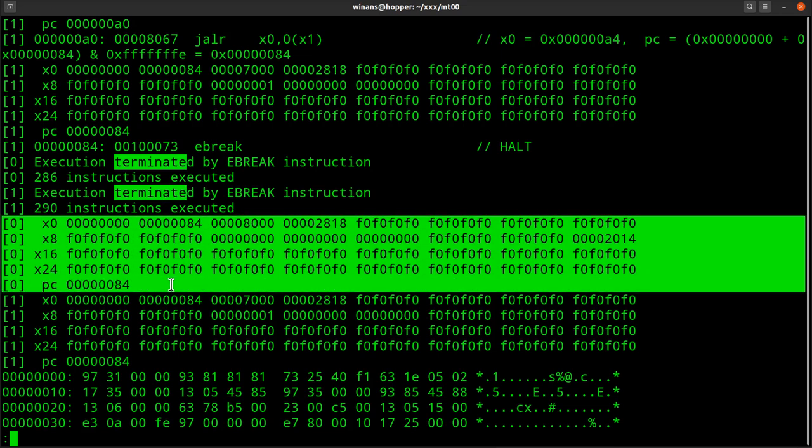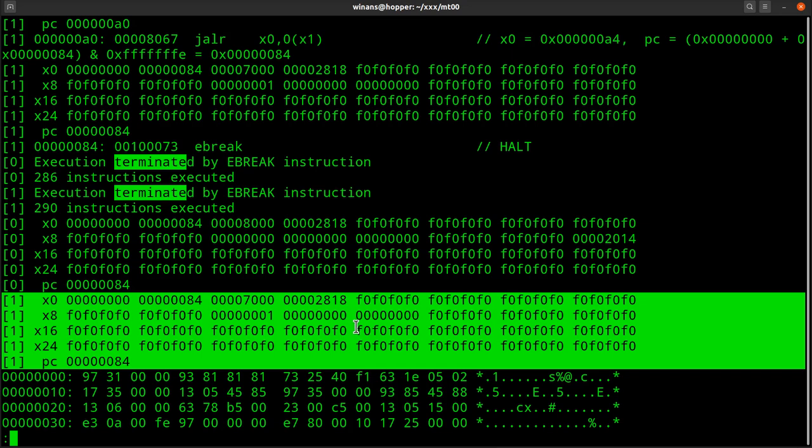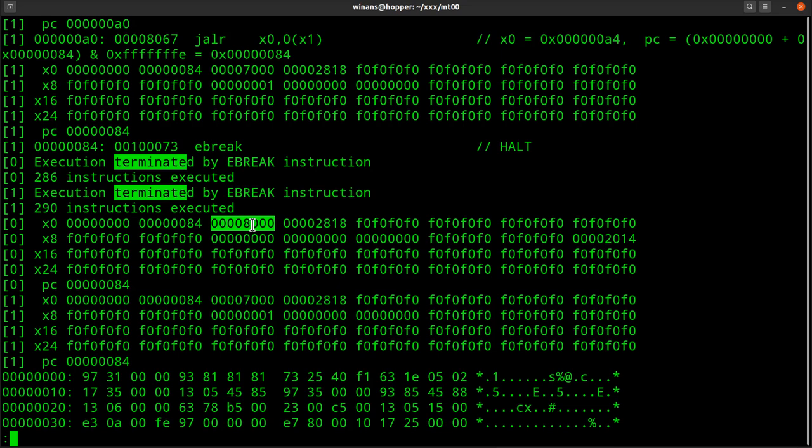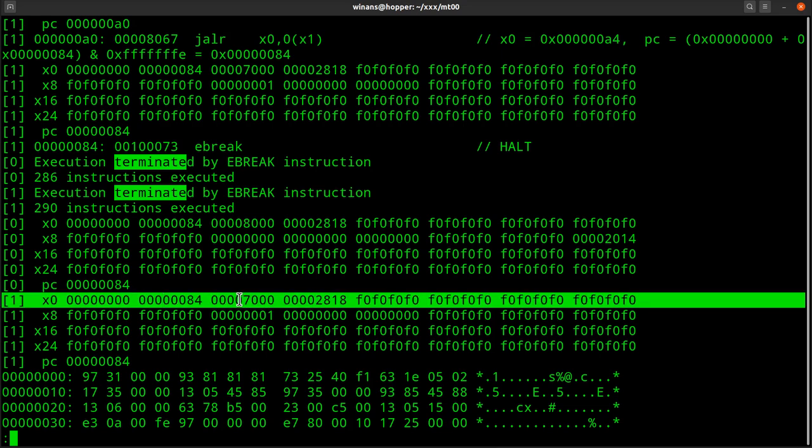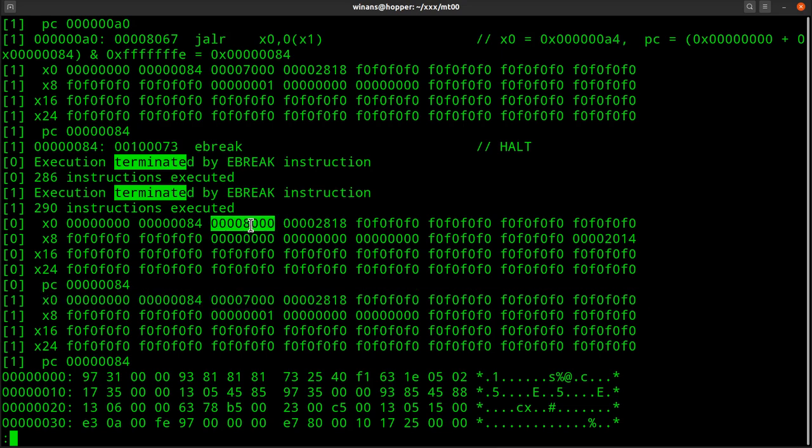Here are all the registers at the end of core 0, hart 0, running its program. Here are all the registers at the end of hart 1 running its program. And what do we see? We see X2 here for hart 0 set to 8000, and we see X2 for hart number 1 at 7000. So when we look at the code that goes in there and it figures out, hey, I need a different place for the stack to be for hart 1 versus hart 0 and so on, that code obviously is working, because each one of these is going to be bumped down, right?